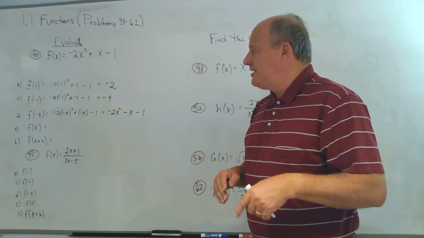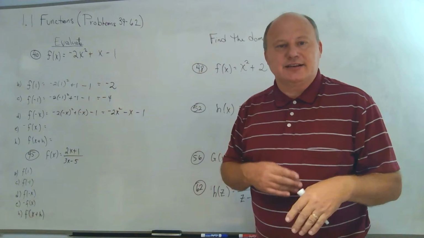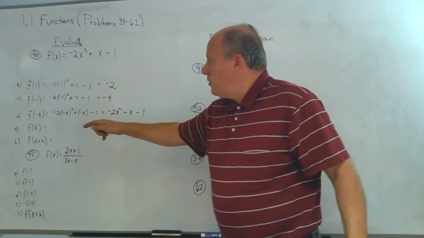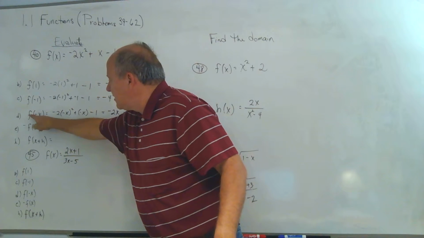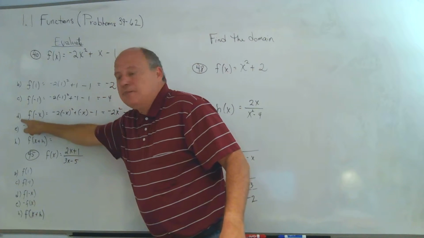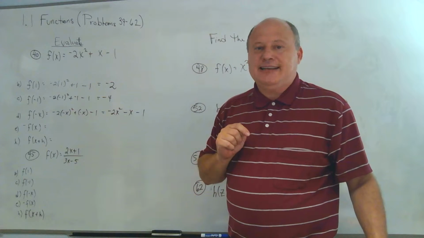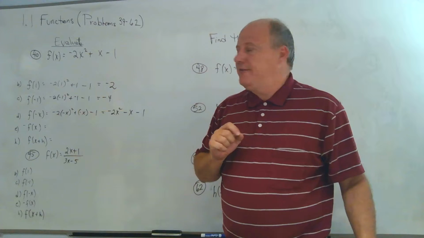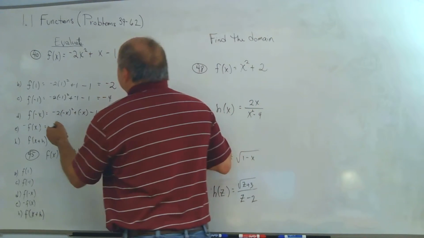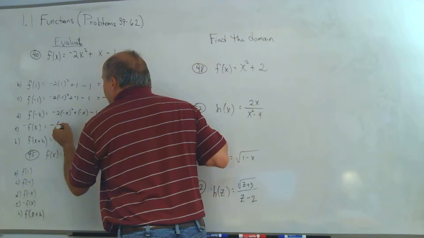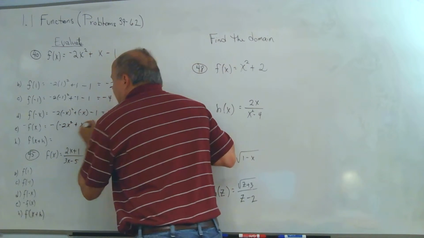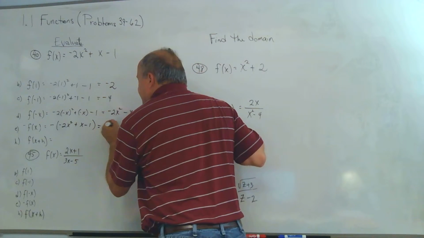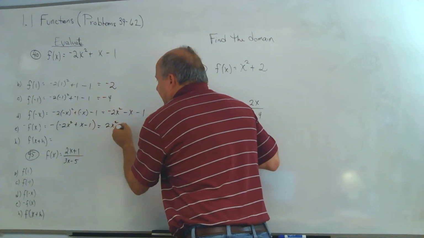You're like, well, why is this problem in here then? You're not putting in something besides x. They want to show you that D and E do not give you the same answer. That negative doesn't just come out of this. Because when I get the answer to E, it's going to be a little different than the one previous to that. So if I take the opposite of the function, it's going to be the opposite of negative 2x squared plus x minus 1. So take the opposite of all the terms. And that becomes 2x squared instead of a negative 2x squared, minus x, and a plus 1.